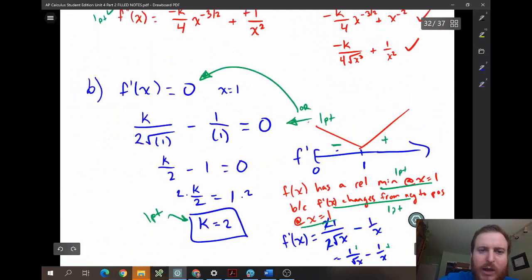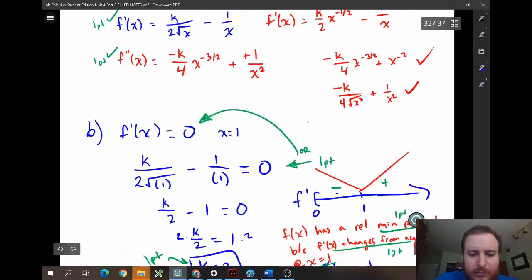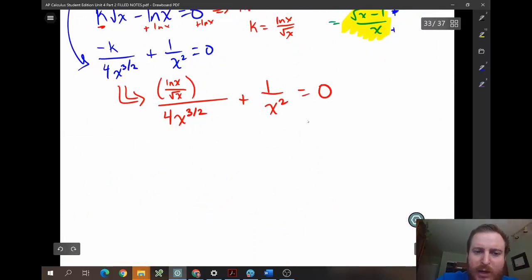If we look at the year, this was 2007. I believe this was the year that I took the AP exam, so I don't remember if this was on my exam or not. I took BC, so I'm not sure if this was on mine as well. It might have been. But since 2007, they've moved away a little bit from math this complex by hand, and they've asked a lot more concept questions. But it is something that we still want to try to get comfortable with, but recognize this is probably one of the harder questions.